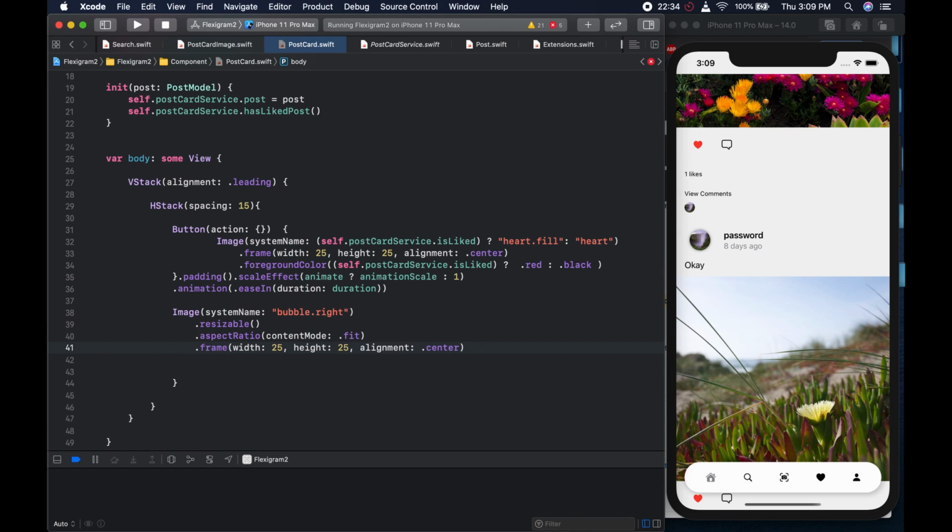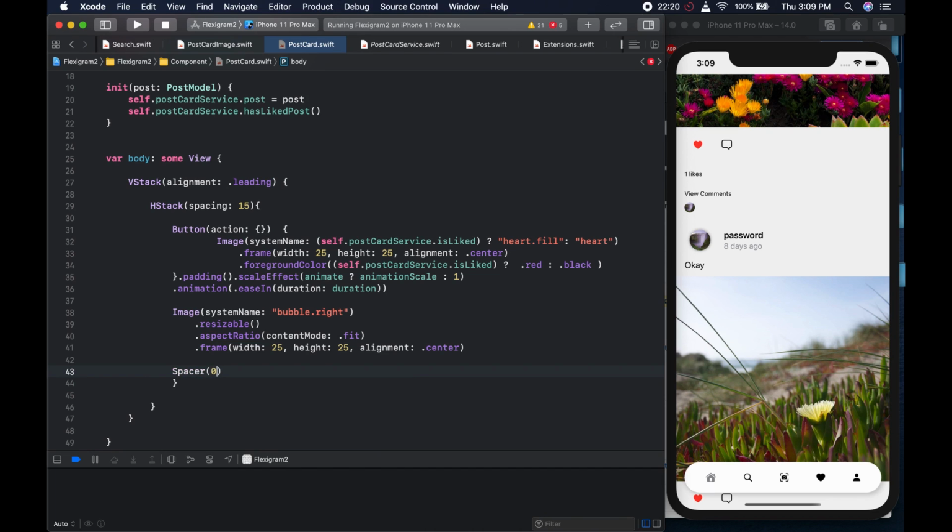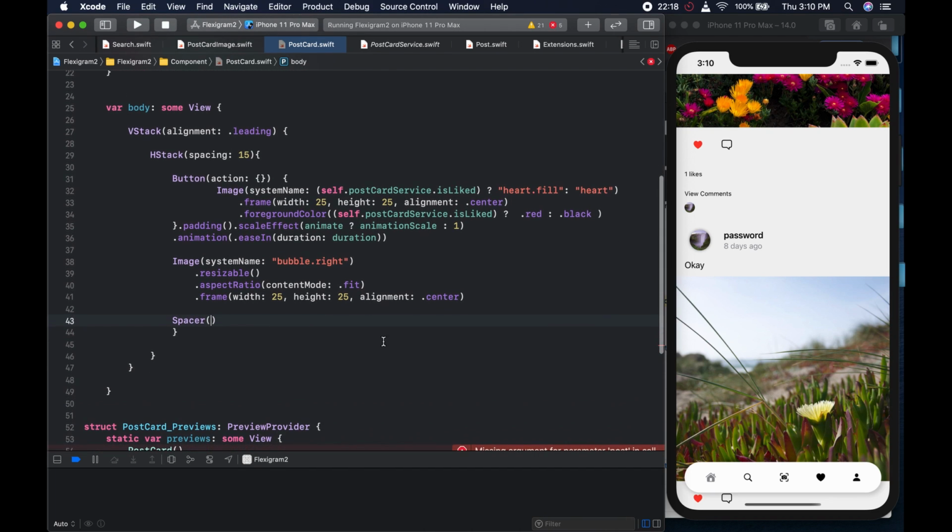And after that we are going to put a Spacer to push everything. When you put a Spacer, depending on a VStack, it pushes everything up or down, and if you put a Spacer here, it will push everything to the left, right? Because this is an HStack, right? So we put a Spacer here, it has nothing inside it, and after that we could give it some padding, and we could say .leading, and this is going to be 16 like so.